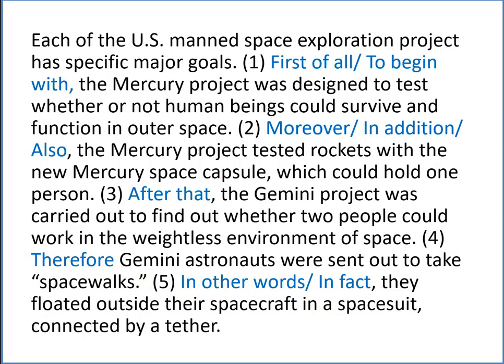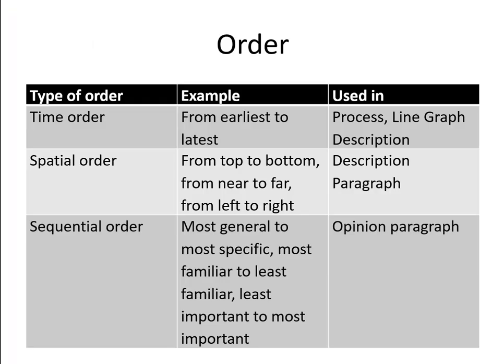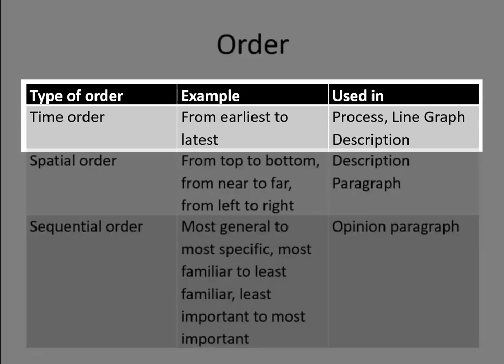As I've already pointed out, this example doesn't only illustrate the use of transitions, but also the technique of making the sequence clear: first of all, after that. However, let's now turn our attention more fully to this technique of ordering things. There are different ways to order things. In the previous example, we ordered things according to time, from earliest to latest.